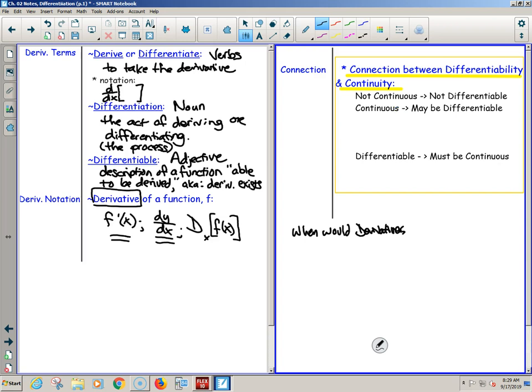Not x cubed, but I think you're looking at the right one. X cubed is this guy. He goes flat. He goes 0. Oh. No, x squared just goes flat too. I mean, he goes steeper and steeper. Huh? The cube root. When would derivatives not exist? That's the question we're trying to ask. And by derivatives, we can also think slopes, but not just slopes, also limits eventually.